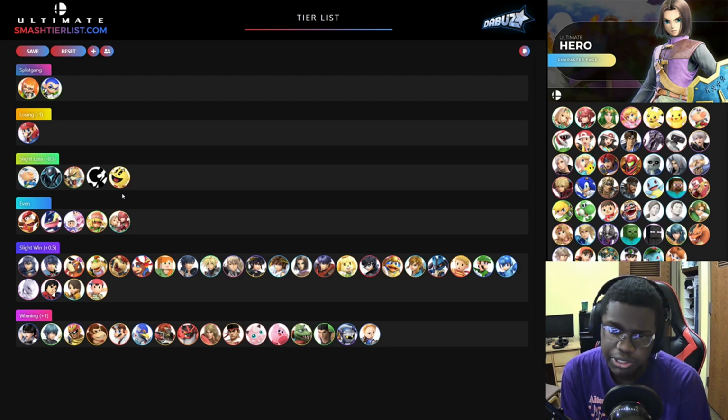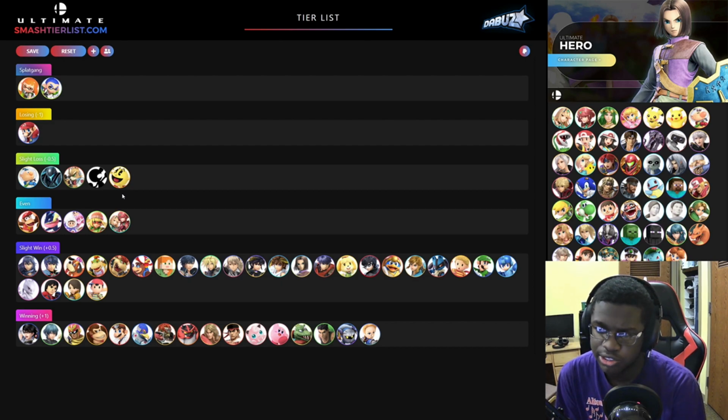Or you can just back air his side B at higher percents, because it only has heavy armor. Something else you can do against Pac-Man is if he does Hydrant at disadvantage, you just intercept him and up air him at kill percent, and he'll die for it. So that's something to note.